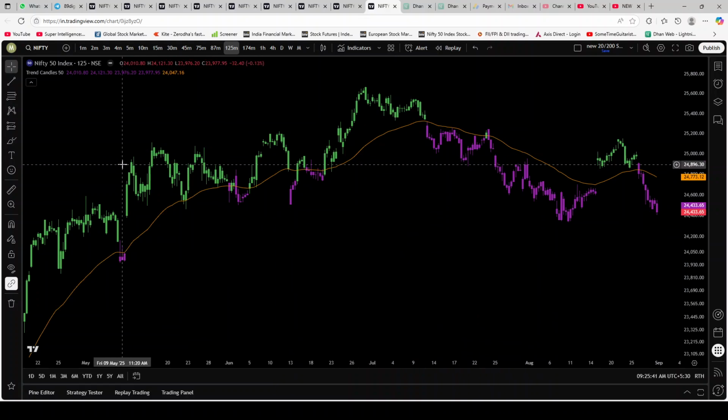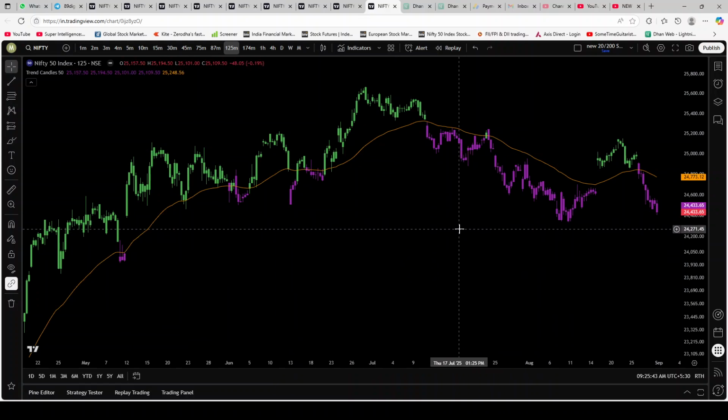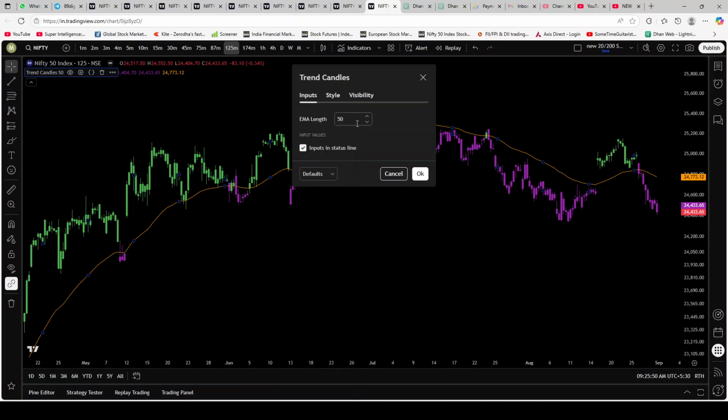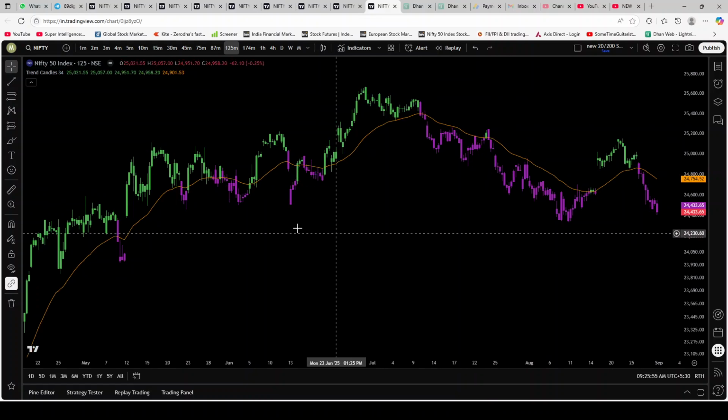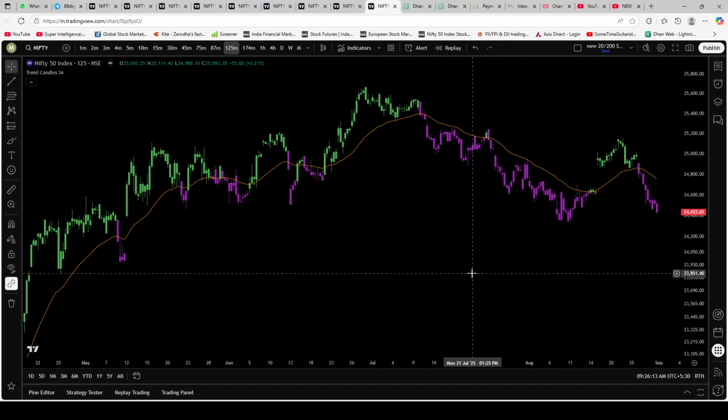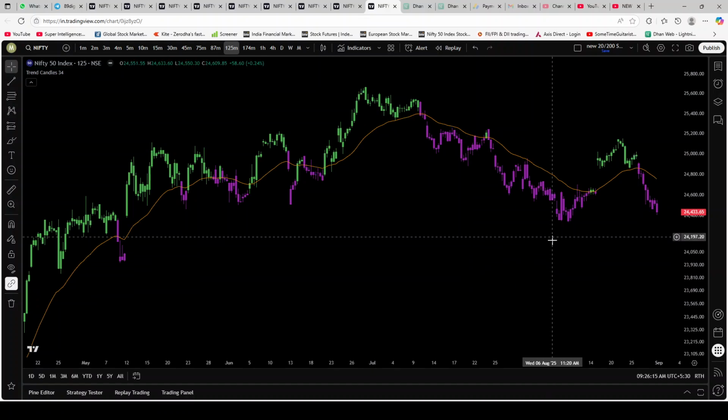So you've got to remember this step. Now that you have done that, the indicator comes with 50 as default. We will make that 34. So we are using Trend Candles with a setting of 34 instead of the default 50, and we will uncheck these two at the bottom. We don't need these two. They just populate this area over here. I'll uncheck this and click on OK. With that, we are done. Trend Candles is our first indicator.